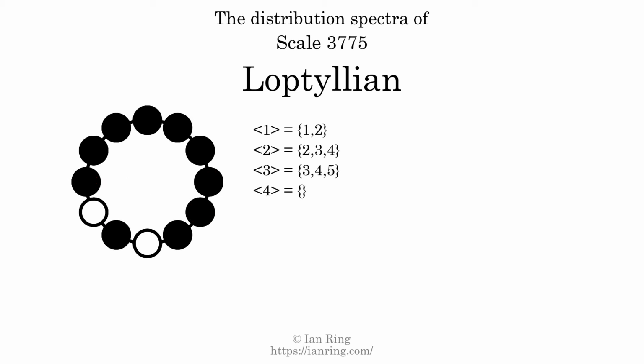The generic interval of 4 scale steps comes in 3 different specific interval sizes, 4 semitones, 5 semitones, and 6 semitones. The spectrum width of this generic interval is 2. The generic interval of 5 scale steps comes in 3 different specific interval sizes, 5 semitones, 6 semitones, and 7 semitones. The spectrum width of this generic interval is 2.